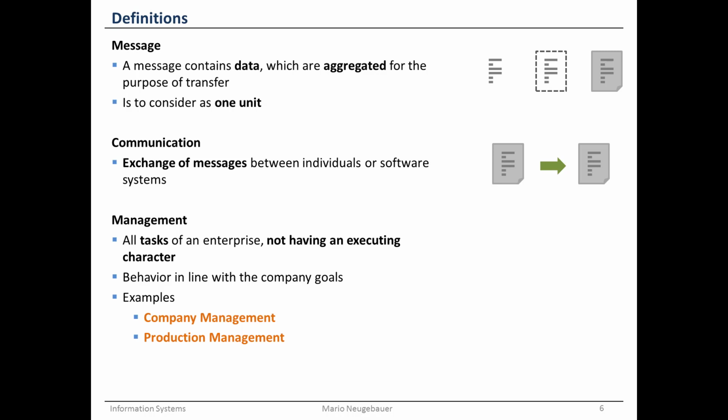If you are in management, of course, you don't stand in the production line and you don't produce the product items manually. You rather, in the management, organize that these tasks are working, that the organization is doing what is the purpose of the organization. That's the task of the management, leading the organization, in a certain organizational unit or in the entire organization, to follow a certain business goal. That's the management. Not executing anything in the production line or in the human resources department. You don't care about the human resources processes. You care about the overall organization of the tasks in the enterprise.